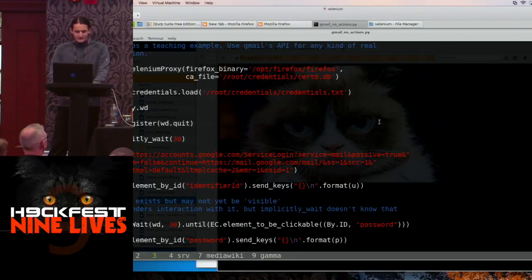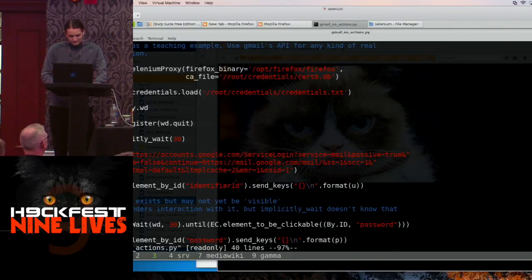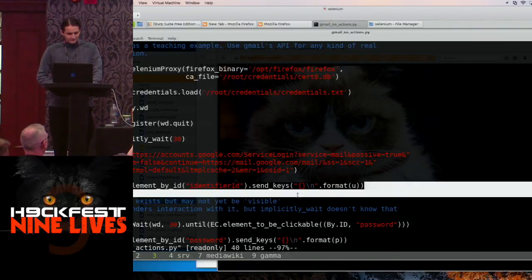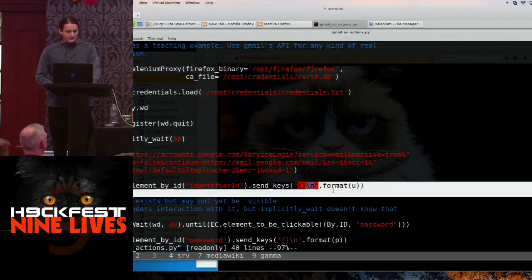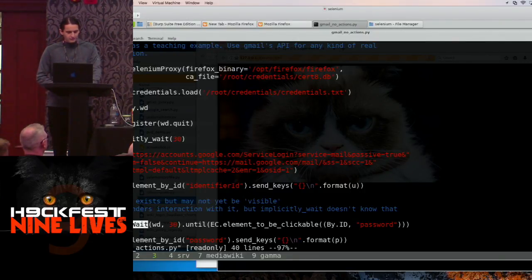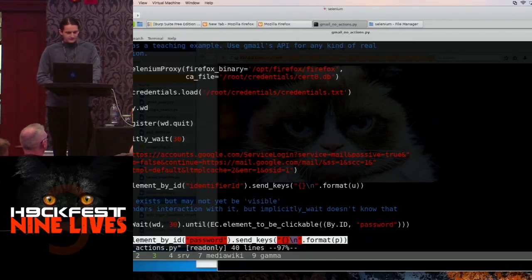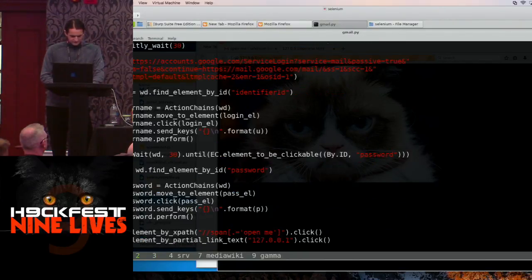You just have to figure out how a user would interact with the page, which is as simple as figuring out what buttons to click on, specifically some way to identify the buttons that you're going to click on. So there's a few things going on here. What I want you to take away from this demo is that it really boils down to about 5 lines of core code here. Our WebDriver, we're finding an element, we're sending a username to it, we're waiting. Don't worry about WebDriver wait if you haven't seen it before. And then we send a password to it.